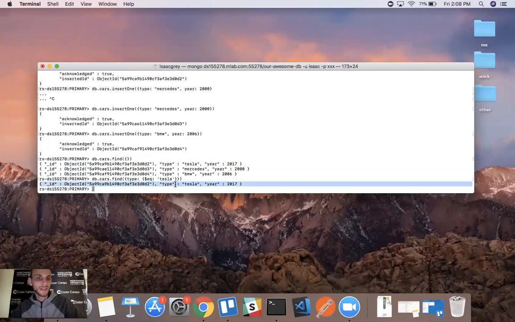Okay, and as you can see, it only queries one document from our collection. It's the document with the type of Tesla. Okay, so now we know how to query by equality.